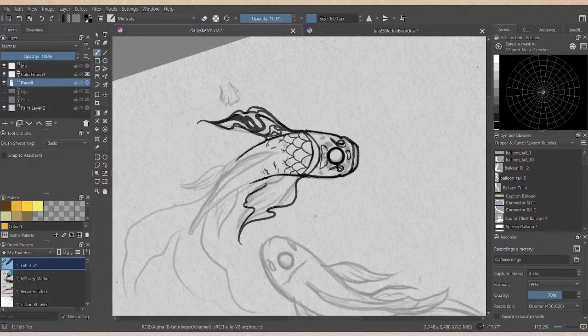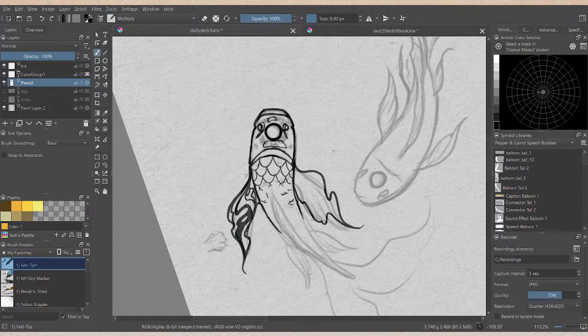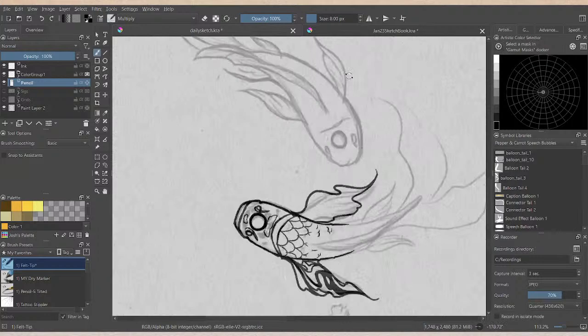So this fin just ended up bigger than this one, which I don't like. The cool thing about doing a design like this is, oh, wow, that's already fixed. I just added a little more marbling.